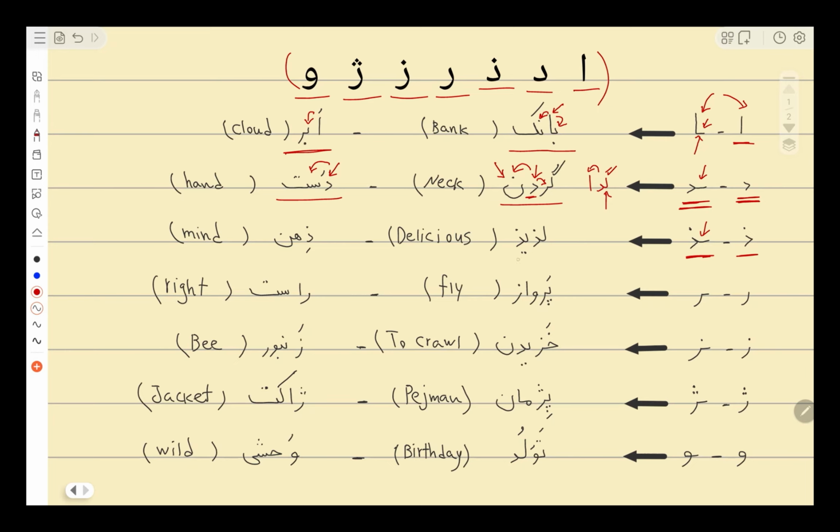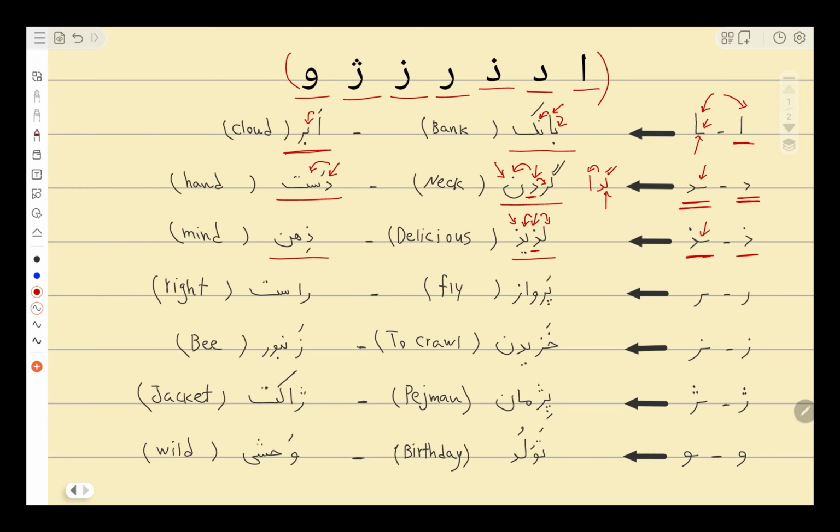So here we have the word لذیذ, which means delicious, and it has two of the same letter zal, but we are going to discuss this one here because it is in the middle of the word. So this ze or zal, on its right side there is the letter le, and it is connected to it, as you can see, but it is not connected to the letter ye on its left side for the same reason that I explained. Zal is also one of those 7 letters that cannot be connected to the letter on its left side.